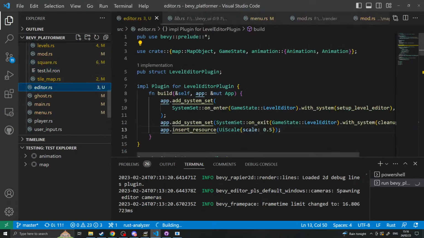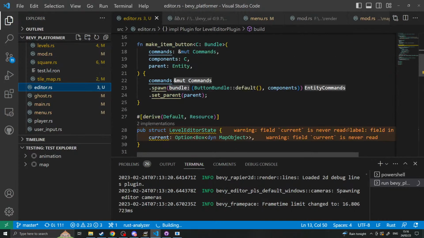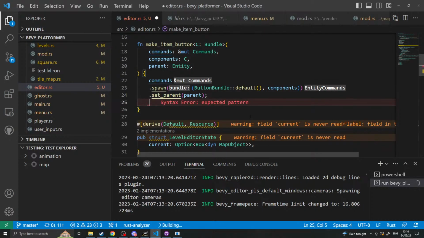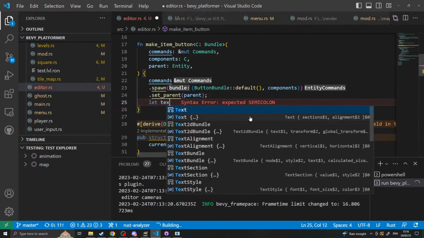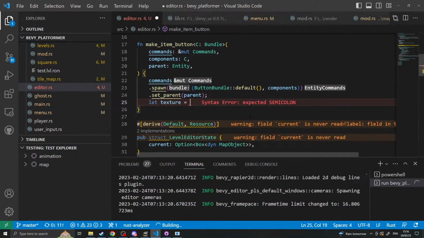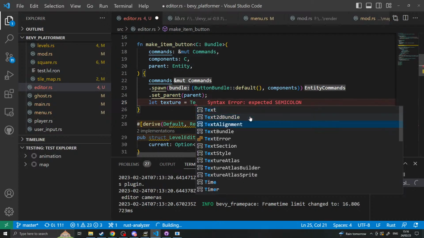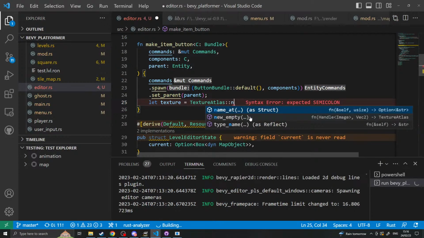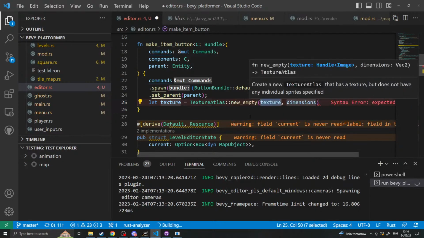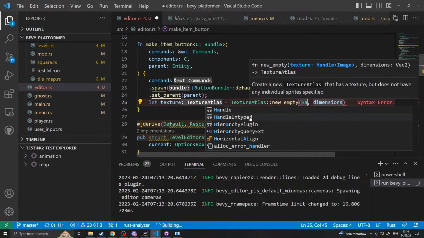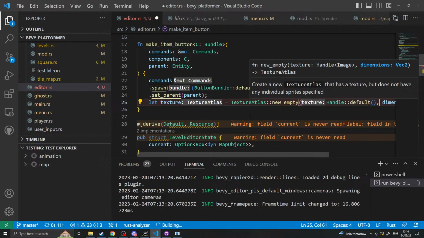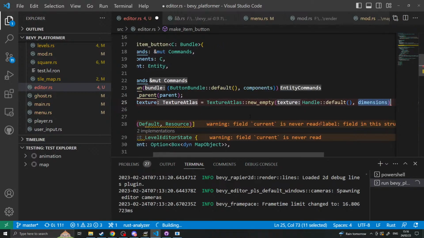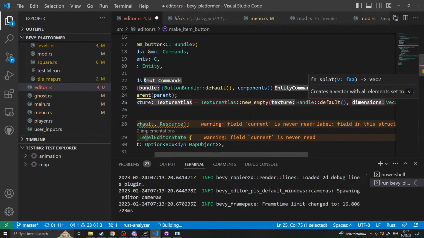Let me try and demonstrate that. We'll go down here. We'll just make it a texture atlas. The texture is just going to be like Handle::default, and dimensions, it's just a Vec2 splat 10.